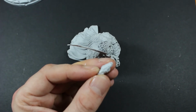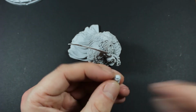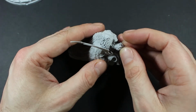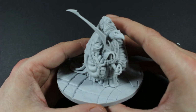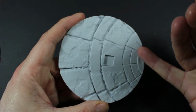There we go. Right, last piece for the Chamberlain is his head. So again, clean up any excess, and this is a nice simple one, so just a little bit of glue onto the peg and he's done. That's him on his base, looking rather splendid.